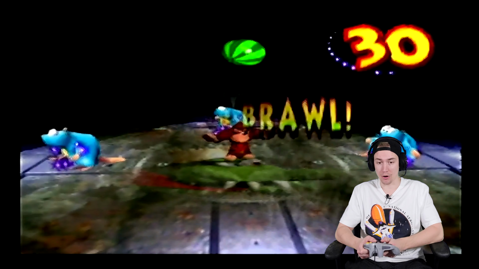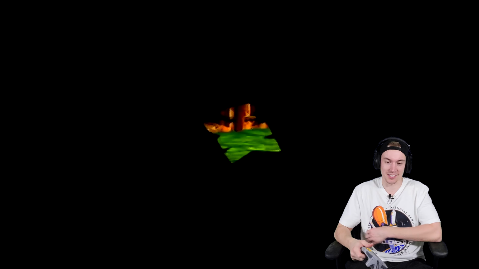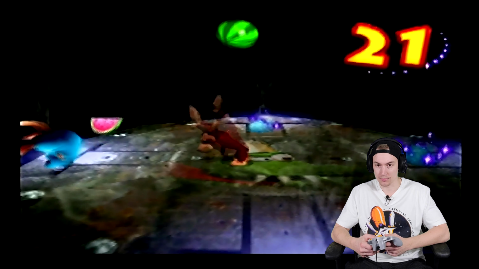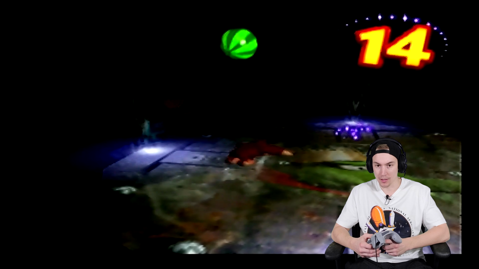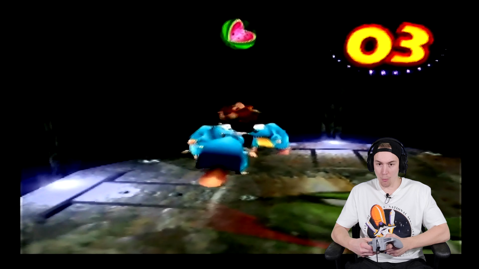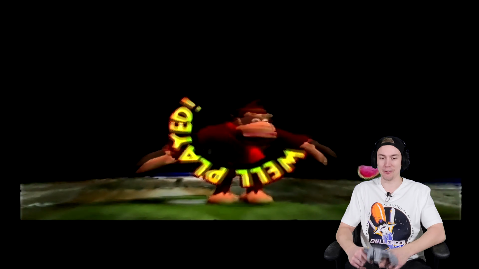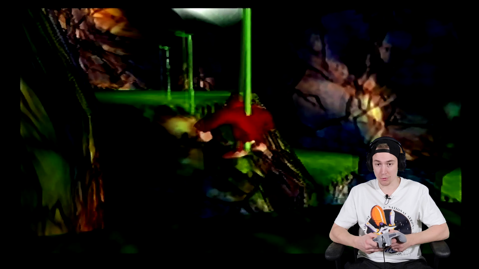Here we go. Beaver brawl. Oh my god. Well, tell me you can fall off the ledge, man. Jeez. Boom! Get smacked. Boom! You just gotta camp the spawn here. No problem, no problem. Yo, are you kidding me? Well played. You know, it's actually quite difficult. Especially that you can fall off the edge. I was a little worried there. So I got a crown. I'm not sure what the crown does. Let's keep moving here.